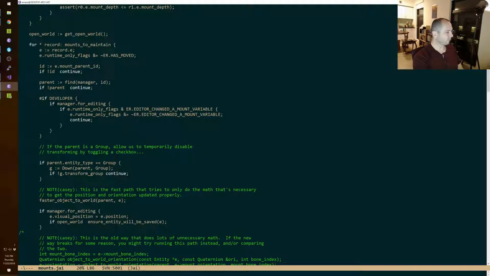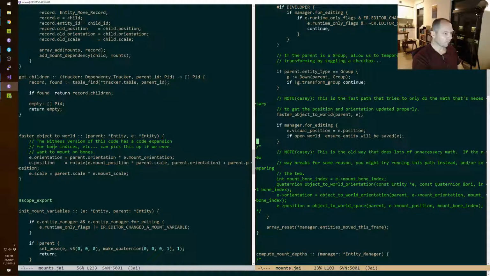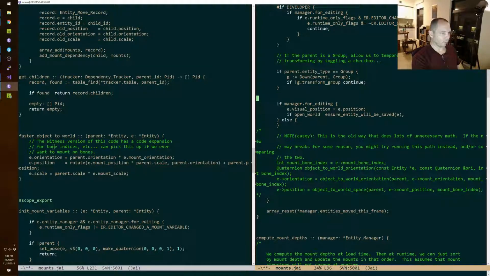Yeah. That's not the fast path. That comment was a lie.